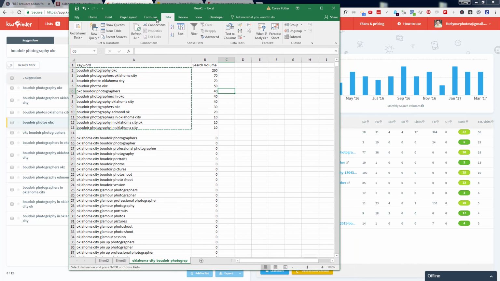We're going to be doing some other things to get even more keywords, and we'll also be rerunning some of these through to line them up later. But this is a great way to get your first core list. Some of these things you may not have thought about. You may not have thought about OKC Boudoir Photographers or Boudoir Photography Edmond, Oklahoma. You might not have known that would get a decent amount of searches. And so doing this really helps to get started, and we can take these and use them in other tools, which we'll cover in the next steps.